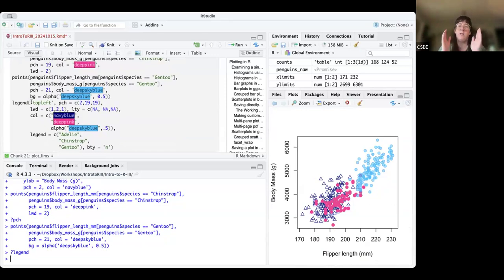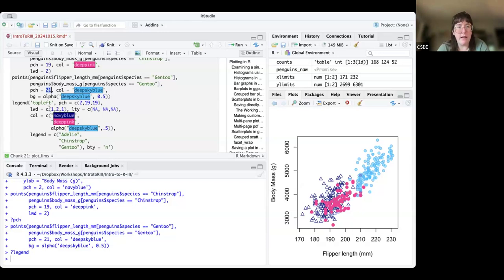So there are keywords that divide the plot into ninths. So you can always select top left, top right, right, bottom, bottom left, left, or center. So I'm going to put this in the top left because I don't have a lot of data points over there, right? I need to tell R what all of the PCH arguments I used, right? So I used 2 for triangle, 19 for these dots. And then I still have not yet figured out how to do a legend well with the fancy dots that have the outside and the inside. So I'm also going to call this 19.